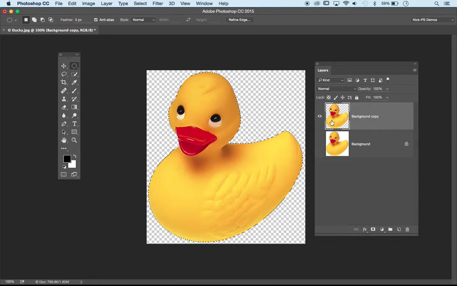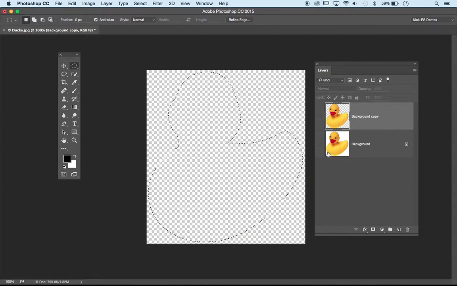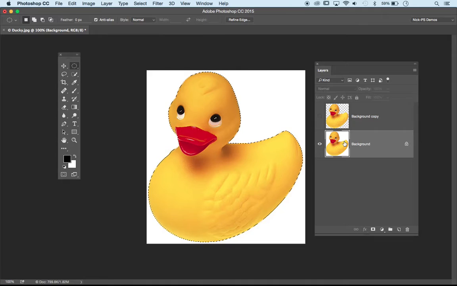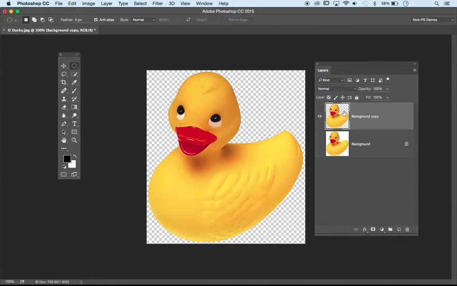So if we worked hard and we've cut the duck out up there and we have a nice selection, I can Command-click on that duck all day long, and then I have a nice selection, which allows me to come back here. And again, a selection is a selection is a selection. It doesn't matter how we got it, right? I can come back here and further duplicate this duck or move this duck or do other things to this duck if I want. So one of the beauties is once you finally get it up on its own layer, you can very easily reselect it whenever you need to.